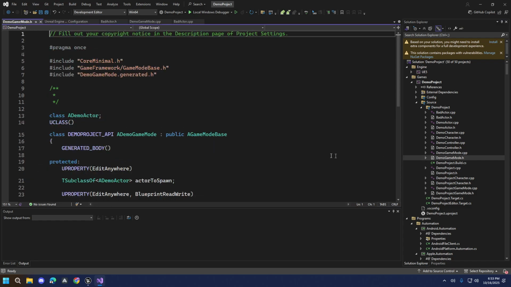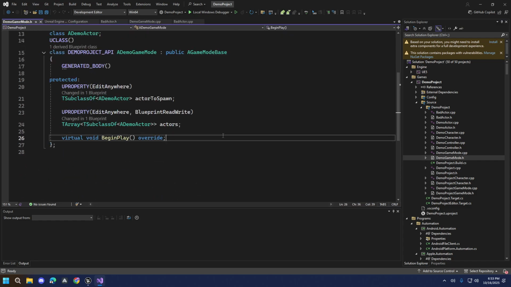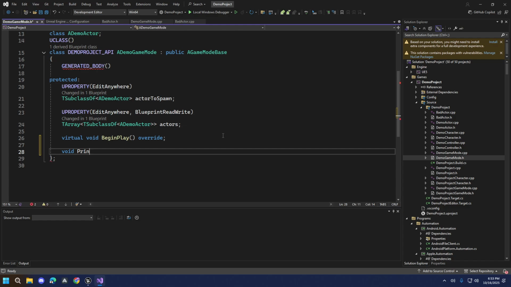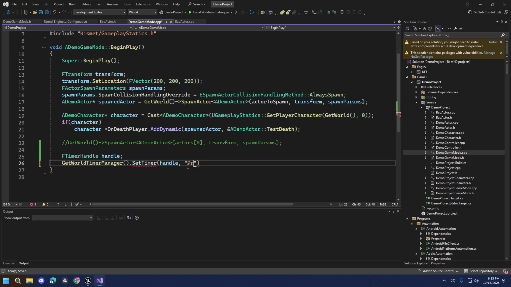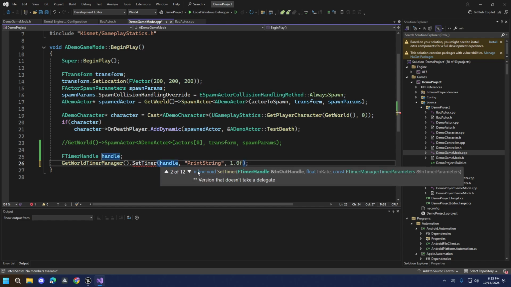So we have a void print string. And that will literally be the name here. Print string. And then how many seconds? Maybe 1 second. Hold on. A loop.